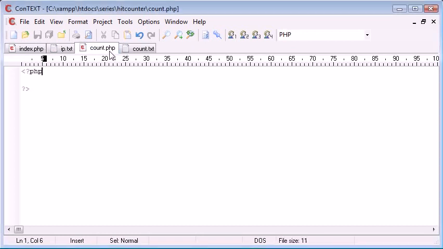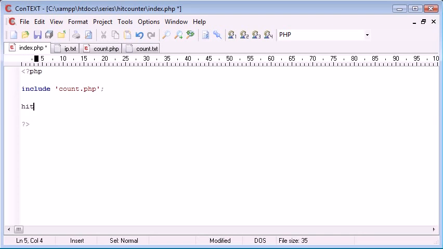So the first thing we're going to do inside count.php is we're going to create a function called hit_count, and this is going to be called from index.php every time. So we have the freedom, we're including this count file, we're going to include count.php, and then we're going to have the choice if we want to hit count or not. So we can include it, but then we can use it, say, inside an if statement, or say if a particular user is using the Chrome web browser, then we can count. So there's a variety of ways, a variety of benefits of using a function.